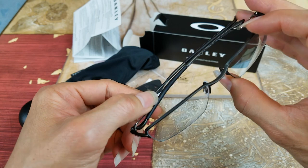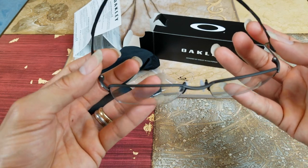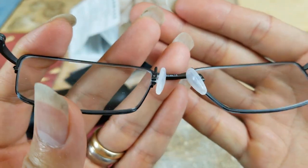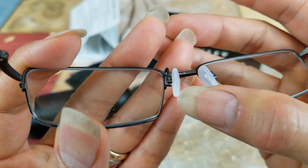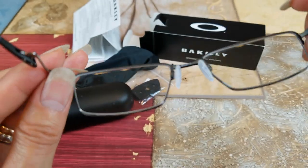The reason I picked this frame is that it's titanium — pretty flexible and very, very light. It's got this ice rubber nose guard which is pretty soft. I don't like the hard plastic because it makes an indentation on your nose if you wear it for a long period of time.